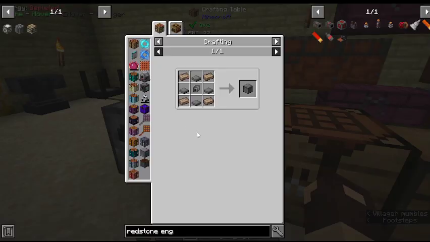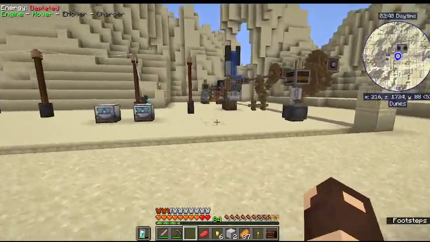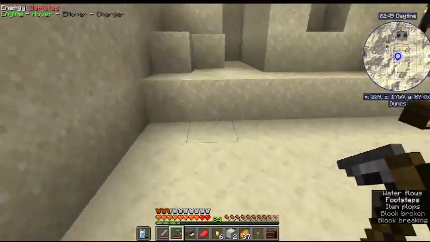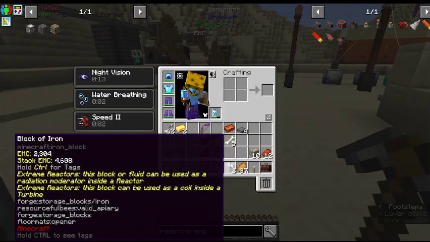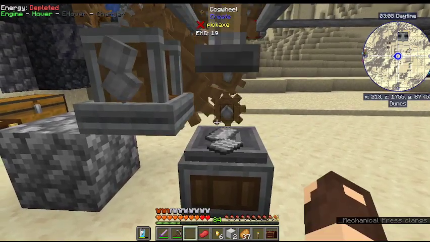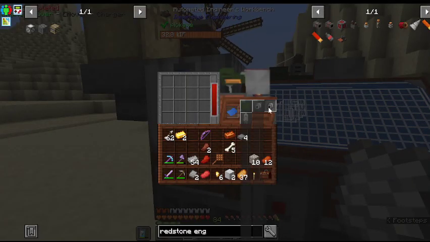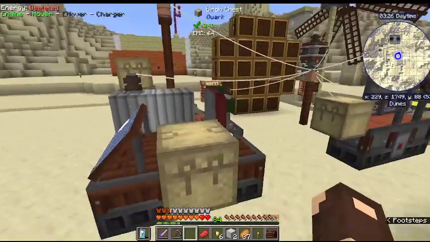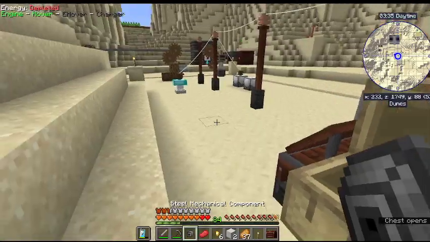Okay. So I need two plates. So I'm going to need to pick up the saw. The saw. Cogwheel away, turn that back on so I can put two of these in there to be made into plates. I'm gonna come over here, and then this is the steel, and we'll put this and this in there. My steel component.